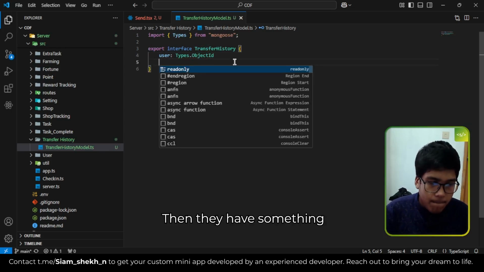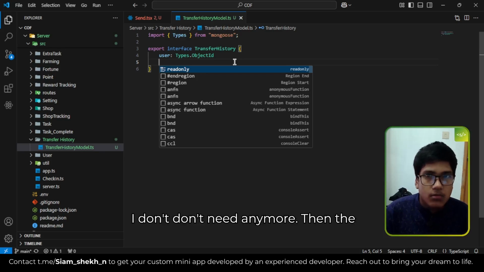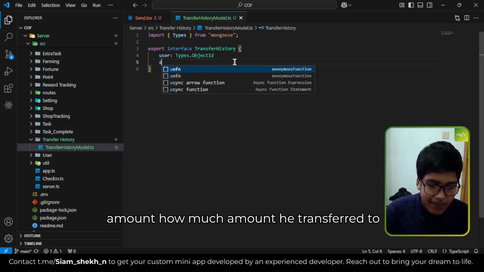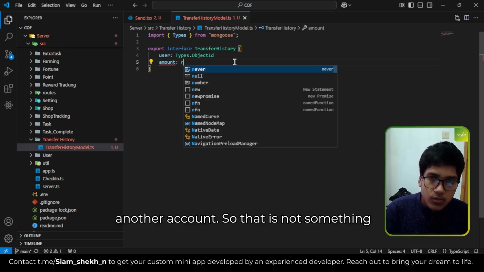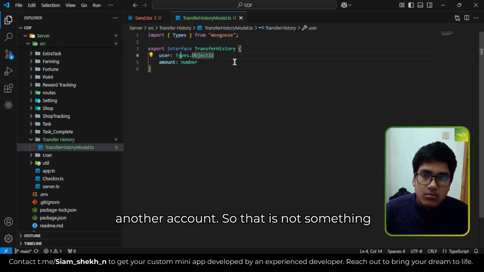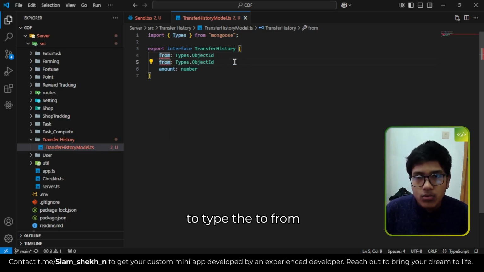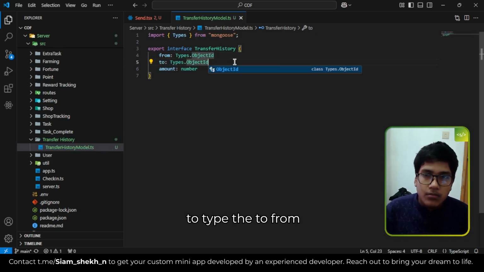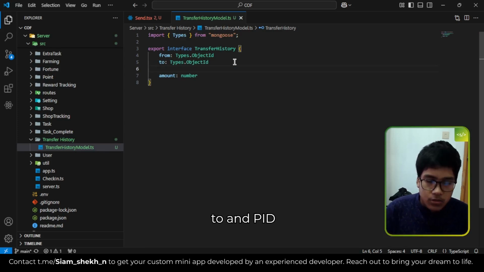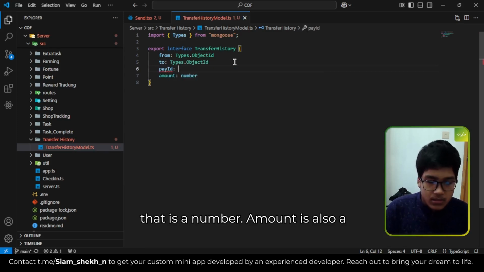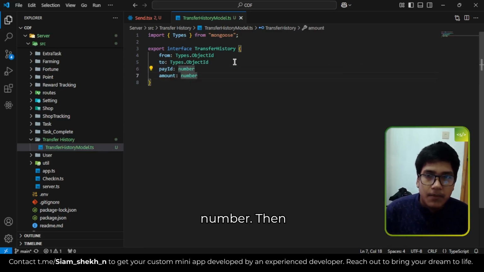No, I don't need anything more. Then the amount, how much he transferred to another account. So that's not user, that is from. And here I need to type the to. From, to, and PID is a number, amount is also a number.